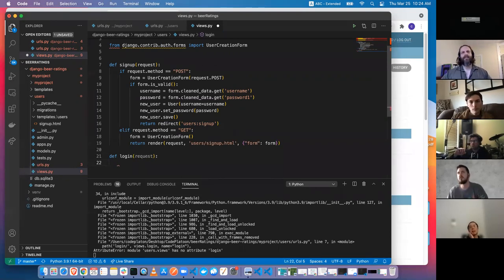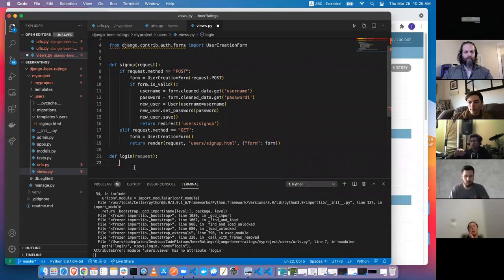And login is going to follow a similar structure where it's going to give the user a blank form when they make that initial GET request. Then when they fill it out, they'll make a post request to the same route. We'll grab the contents of the post request, do some stuff, and then redirect them.